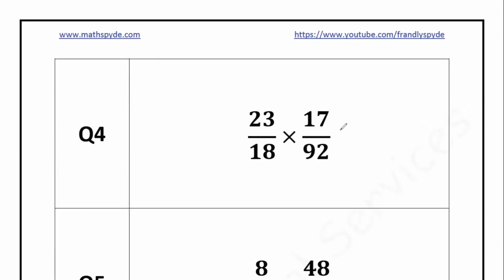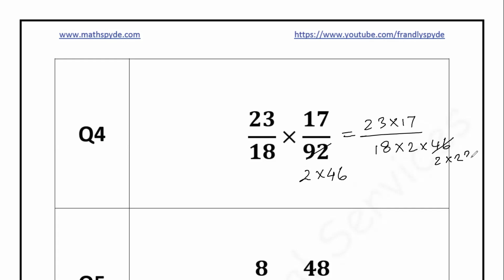Question 4. Right. So this is an even number. So we write it down as 2 times 46. Yeah. Correct. And then this is also even, but we don't have anything to cancel out with so far. So we're going to rewrite it like this. 46 is 2 times 23, correct? Yeah. So I can cancel 23 with 23, and that's about it. I have nothing more to cancel out. I've got 18 and 2 and 2, and that's what I'm left with.